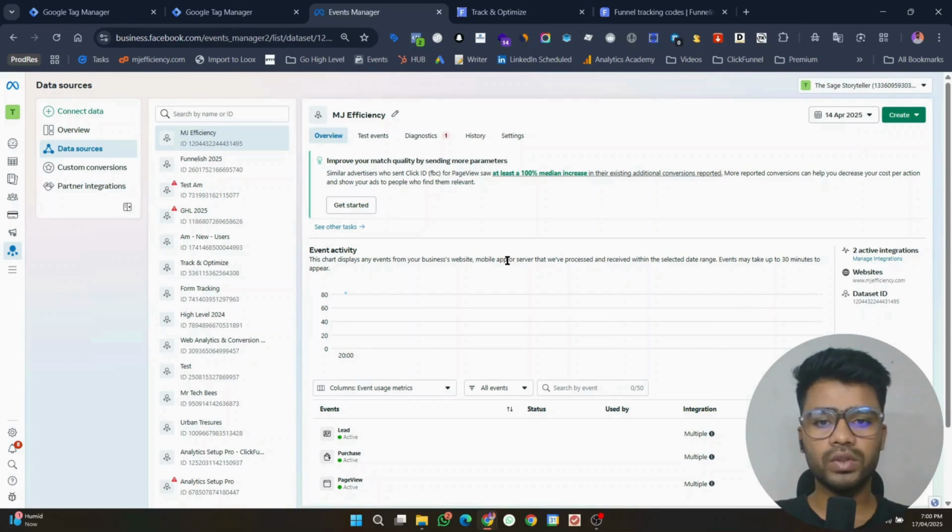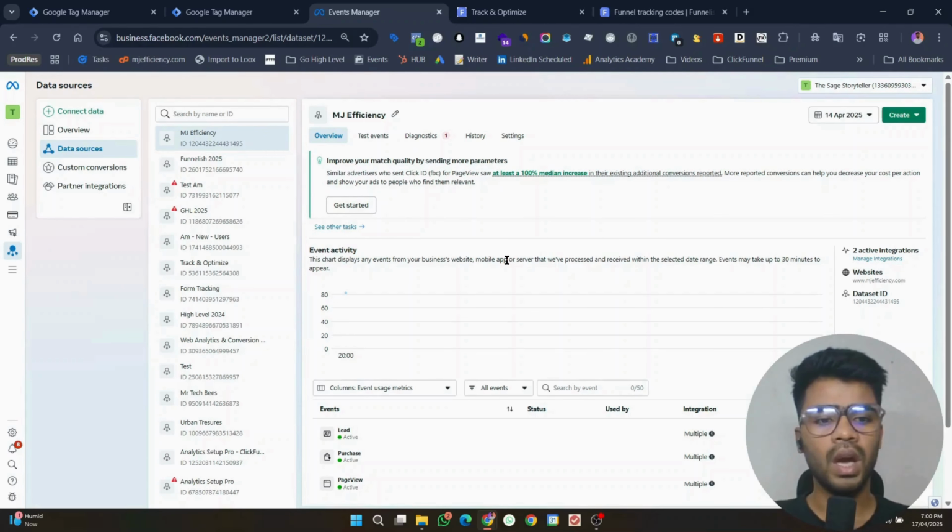Because once you send as much data as possible about your event, let's say for the lead event you are sending email, first name, last name, phone, that is sent to Meta's ads AI, which will later analyze it to identify a customer. If they get a higher match, they would be able to know the customer's interests, and with those interests, they would be able to give you many more customers and improve your ads efficiency and conversions.